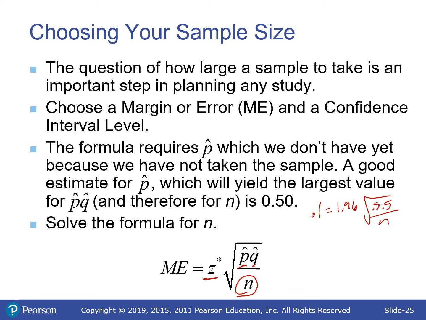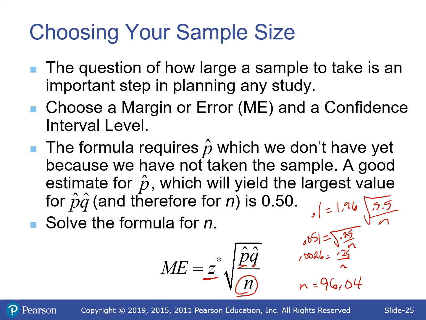So the first thing we would do is divide by that 1.96. So 0.1 divided by 1.96 is going to be 0.051, with some extra decimals there. I'm using the values in the calculator, I'm only actually writing down a couple places though. That is going to equal the square root of 0.5 times 0.5, which is 0.25, over n. So now we need to square both sides. So that 0.05 squared is now 0.0026, which equals 0.25 over n. And now we can multiply by the n and divide by that 0.0026. So n would be 0.25 divided by that number, which would give us 96.04000 something.